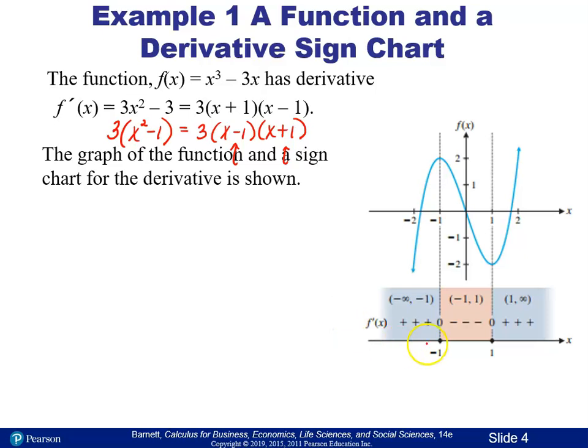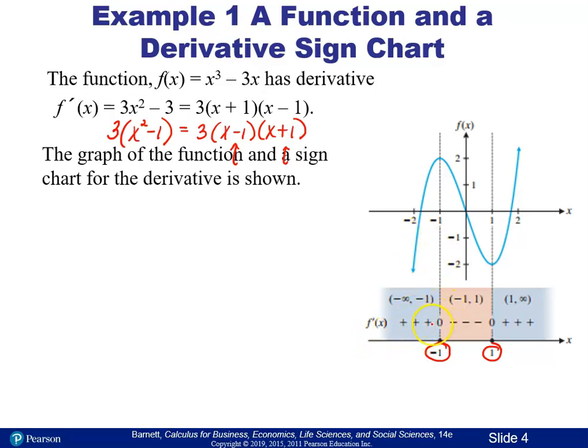Okay, so our sign chart, we're going to break down into the -1 and the +1 because our derivative could potentially change signs at these critical numbers. Everything within an interval is going to behave the same way once it's plugged into our derivative. So any number I pick between -1 and 1, if I plug into the derivative, is going to give me a negative number. Any number that I plug in that's more than 1 is going to give me a positive number. And any number that I plug in less than -1 is also going to give me a positive number.